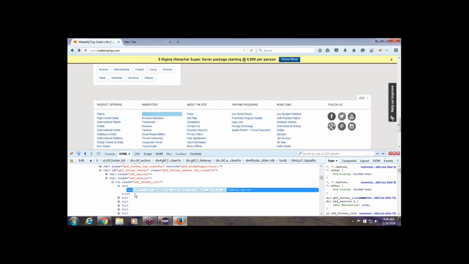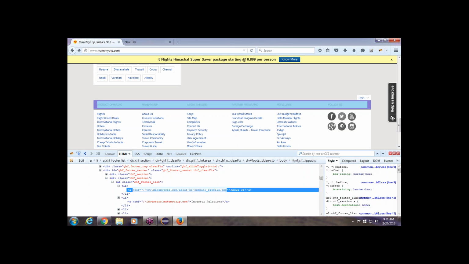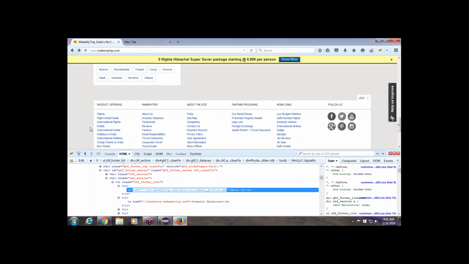Everywhere you can see investor relations, reviews, careers, anything. Whenever we click this text, it will redirect to the URL defined in the page. So we have to check how many links there are and whether they are workable or not.